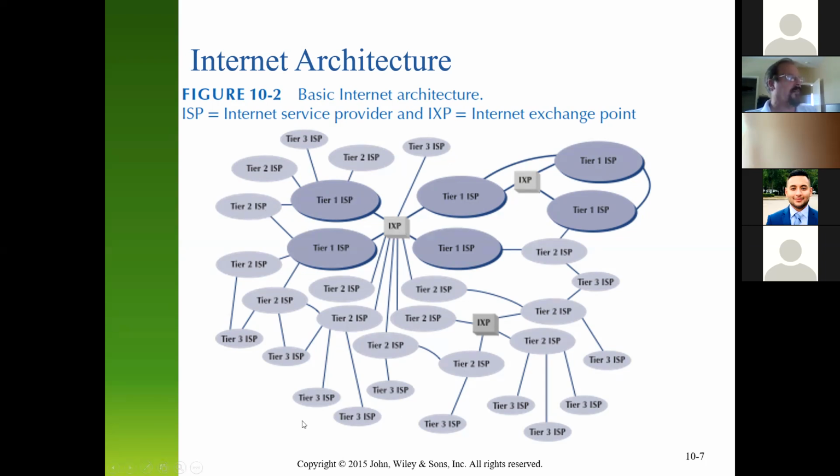Tier 3 providers provide services typically in a local region, like Houston. Phonoscope is one. InTouch, FrontierNet. These are providers. Cox Cable. They provide services, and Comcast too, Xfinity as well. They are a tier 3 provider. They only provide services in a few cities in the country. A lot of us are familiar with Xfinity because we're in Houston. It's one of their largest markets. But if you were to go to Dallas, they don't have Xfinity there. They have Time Warner up there and Cox, and they have other cable providers that provide modem services too.